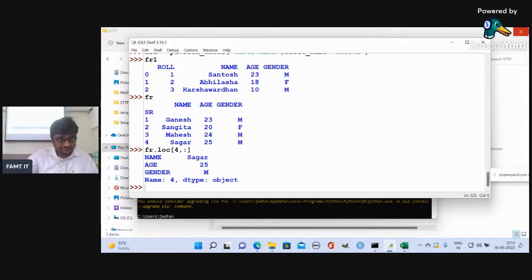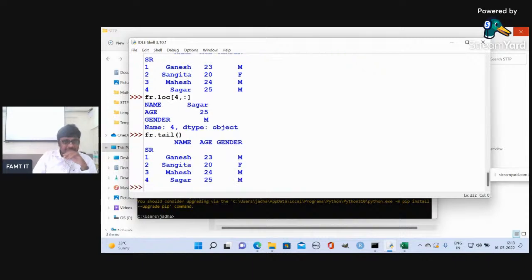Now, FR dot tail. If I use the tail, actually see, last 4 or 5 records by default it gives, and here by default there are 4 records, so it's giving all records. I will do one thing, FR dot tail.